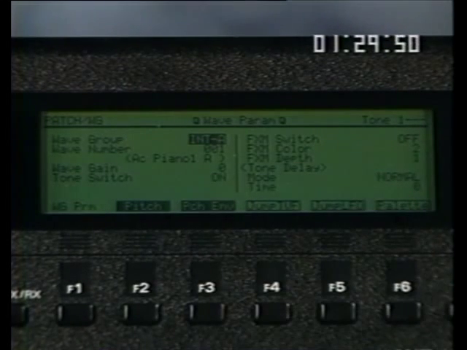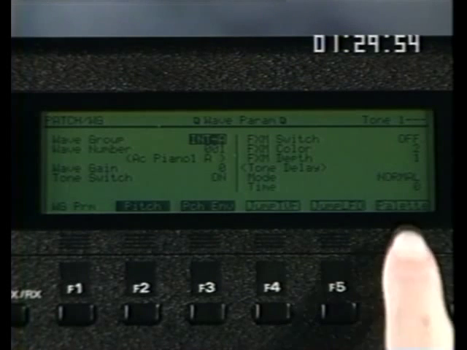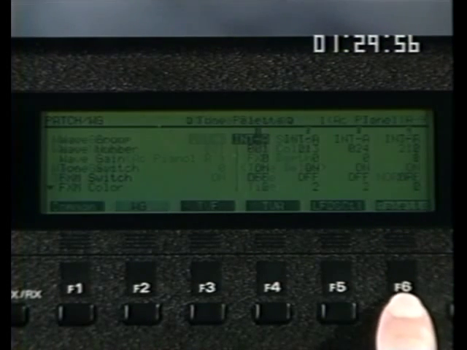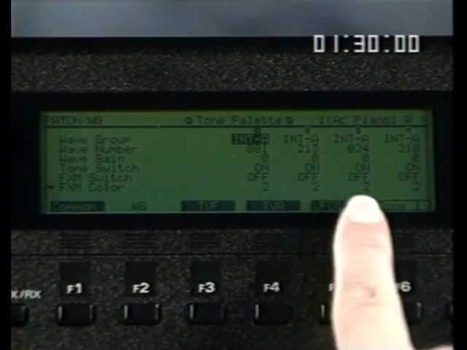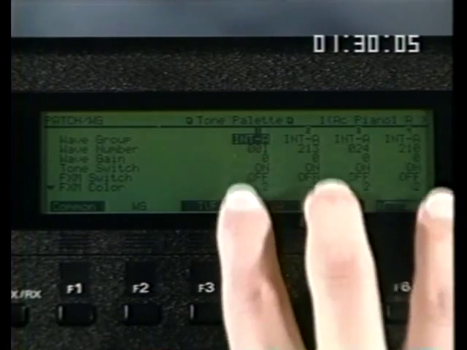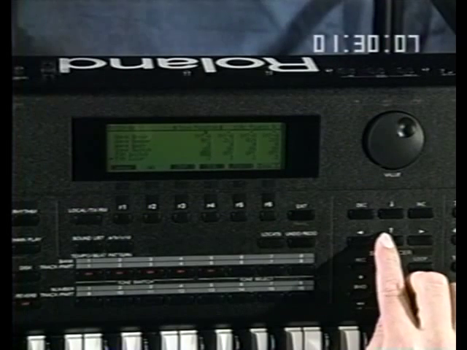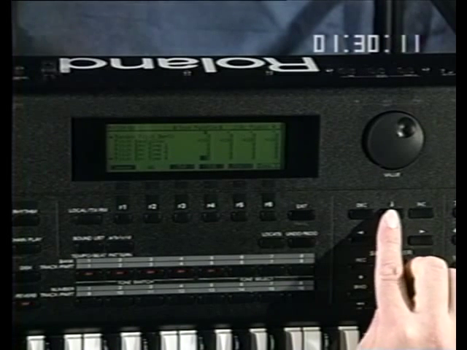And that's everything I need to know in this section on the display. However, if I want, I can go to the Edit palette down here, F6, and view the same information in a different way. This time, the parameters for all 4 tones are displayed on the screen, and the information runs downwards, and we can scroll down the display to access the extra parameters that now won't fit on the display because of the extra tones.